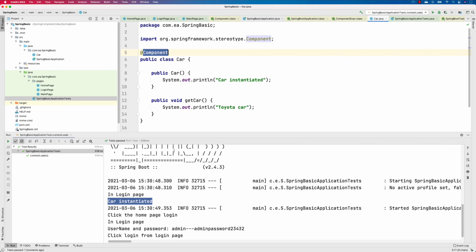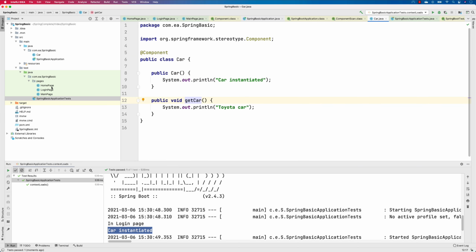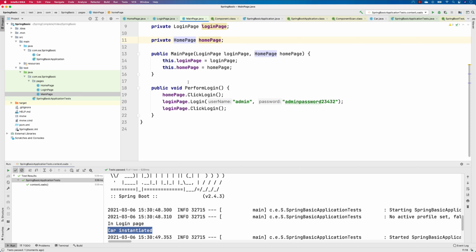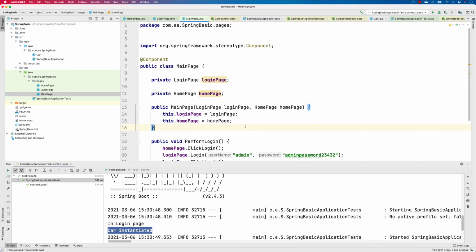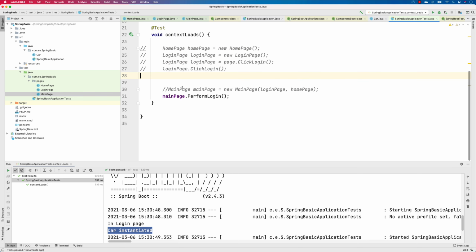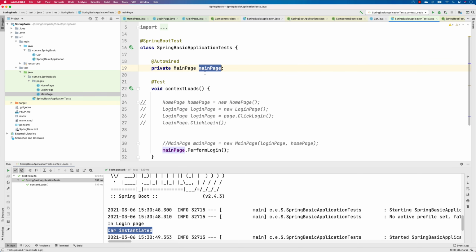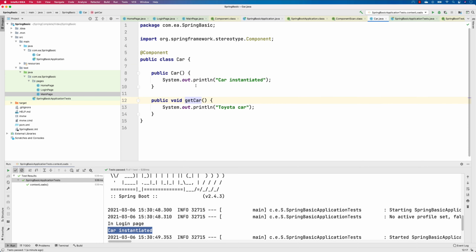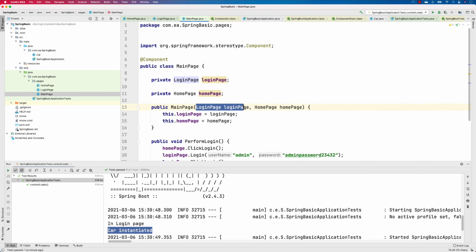So now you would have understood that this is what is called the constructor level dependency injection, which Spring Boot is currently doing. And we don't really have to initialize all these objects over here because we're using this autowired option for this particular main page. And because the constructor of the main page has this login page and the home page, Spring Boot has already initialized the component. As you know, if it is a component class, then Spring Boot is going to initialize all these classes by type. So it will have the object type already while it's trying to call them, and then it's going to work for you automatically.